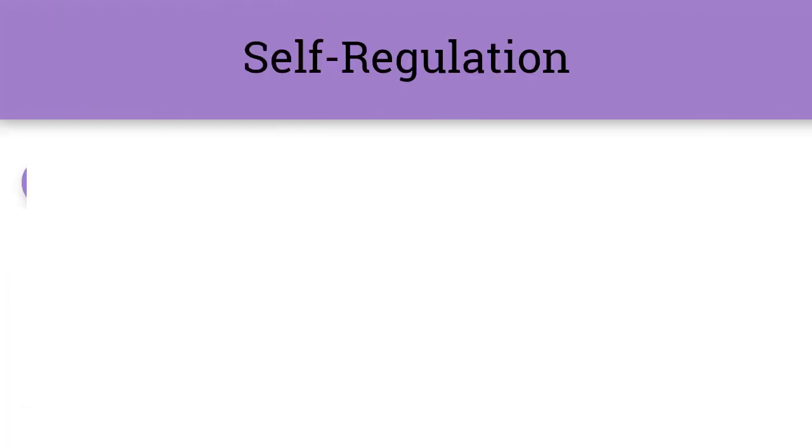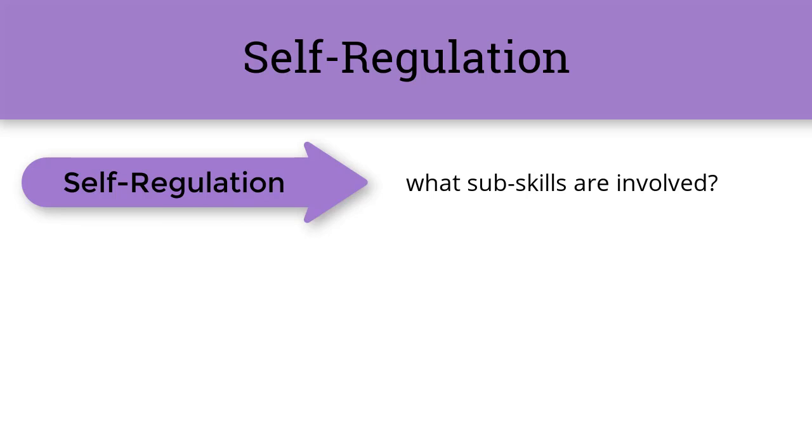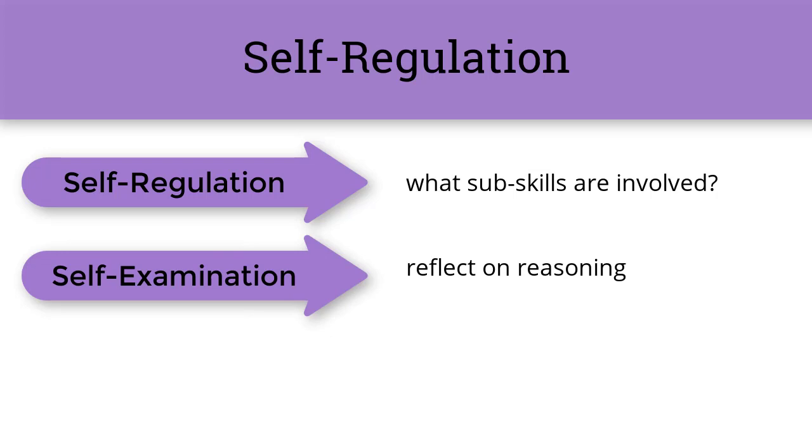What subskills are involved in consciously monitoring one's own cognitive activities or self-regulation? First, it is particularly important to reflect on one's own reasoning and verify both the results produced and the correct application of the cognitive skills involved. For example, recall that we talked about the power of the cognitive skills of compare and contrast. An approach to self-examination could involve you reflecting on a challenging judgment that you were asked to make recently, and to ask yourself whether, upon reflection, you compared and contrasted it with other situations in trying to interpret or assign meaning to what you were judging.